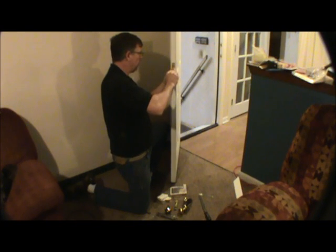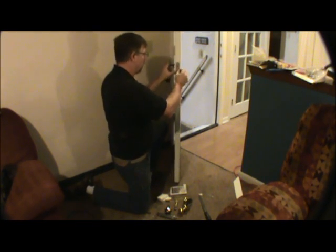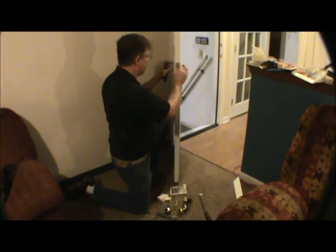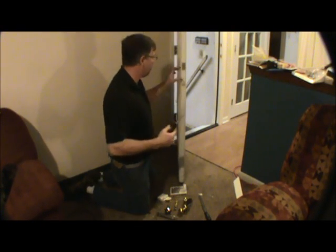I want you to have them both set in, then you can go ahead and snug them down the rest of the way. That way, if you're offset a little bit, you're going to keep the back set square, and it'll fit a lot better. Then you just snug it down. Just try not to over-tighten it.